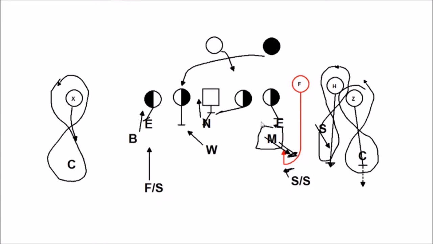Now, if you wanted to send a Mike Blitz, you could, and just play the RPO man-to-man with the strong safety. Will is a run defender all the way. Okay, the nose is going to take the gap away from the running back, so he would take this A gap. The end here is going to come and take B gap. And then the outside backer is going to come off the edge and be a run defender.